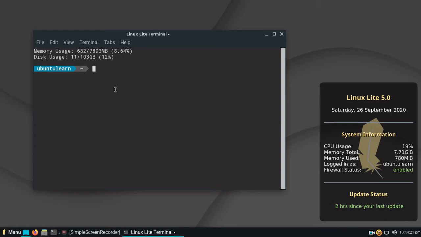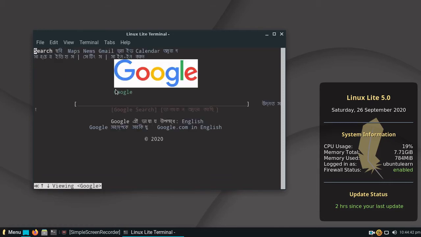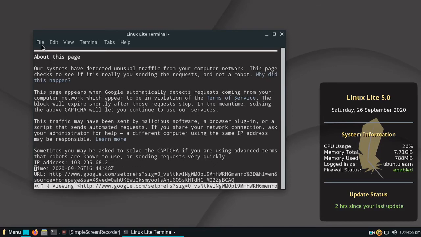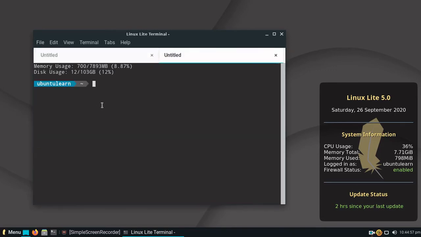Nowadays I have been using a w3m command, which is very funny, so why should I not discuss it with you. You just need to type w3m google.com to browse the Google interface in your terminal shell. This is pretty funny, huh? Now, if I want to visit my website, what do I have to do? The answer is pretty easy. Open a new tab and type w3m space ubuntulearn.com and hit enter.